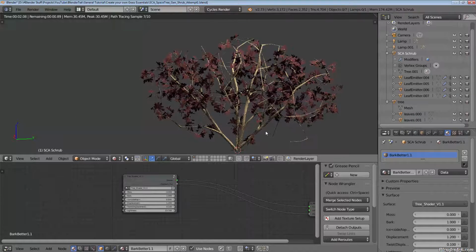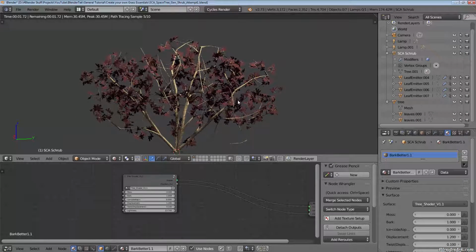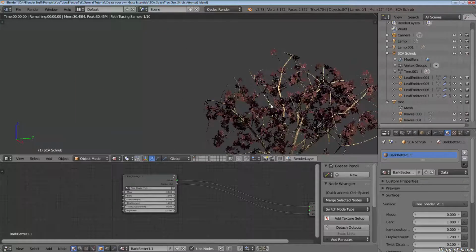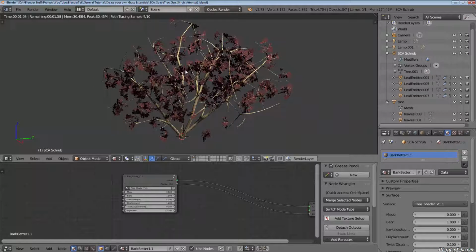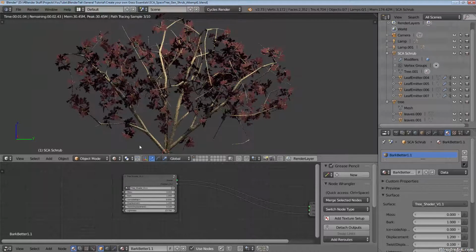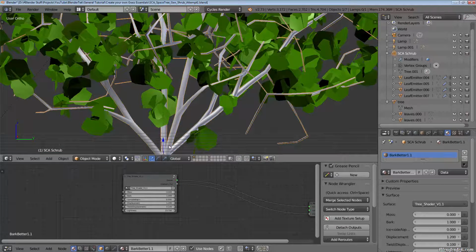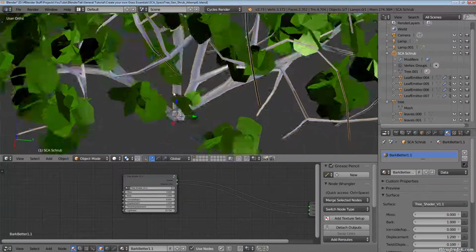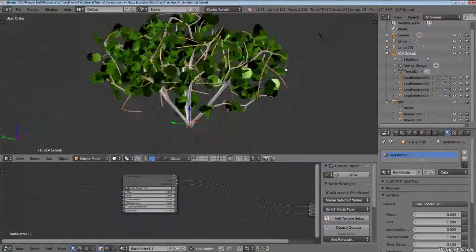Now, it's not as dense as his, and it definitely doesn't look as nice, but I'd say it's still decent quality, and I've only spent about a half hour tweaking this, about 10 minutes to generate it and get the material set up, and then another half hour to tweak it to get this all looking like this. And so yeah, basically, like I was going to say before I got rambling, I just generated the single trunk, if you will, with the branches, and then I duplicated it a few times and rotated around the 3D cursor at the center and just kind of found a good look for it.